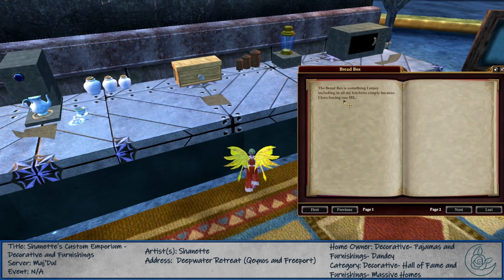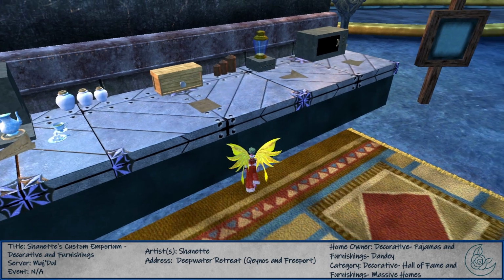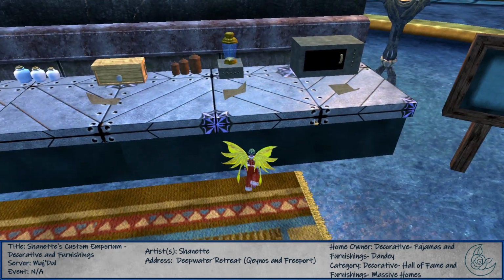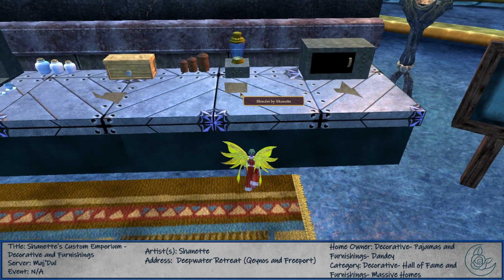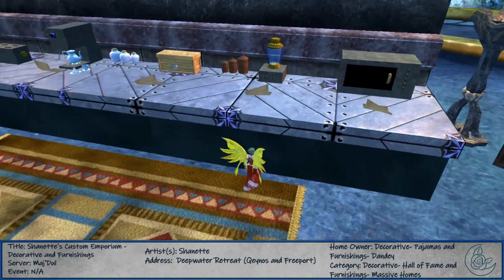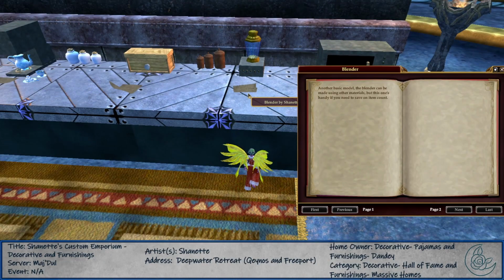The bread box is something I enjoy including in all my kitchens simply because I love having one in real life. My bread box is my freezer because otherwise, I don't know if it's just because it's too humid here or what, but I can't keep bread unless I put it in the freezer. Blender, look at the simple little blender. Isn't that cute? Another basic model, the blender can be made using other materials, but this one's handy if you need to save on item count.